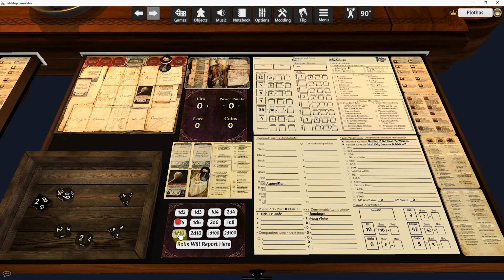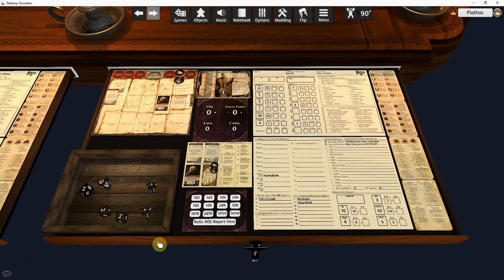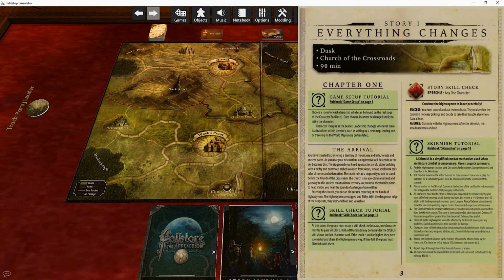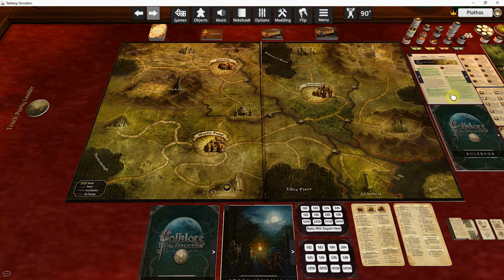Suppose he's rolling his skill check. He needs an 8 on speech. He's got a +1, so that means he needs a 7 on speech. You got a 1. Oh well, not every die goes as planned, right? So you got a 1, he failed that speech check. So now we flash back up to the story journal over here, and we see what happens as a result of that. The highwaymen do not leave peacefully, so we have to skirmish with the highwaymen, okay?